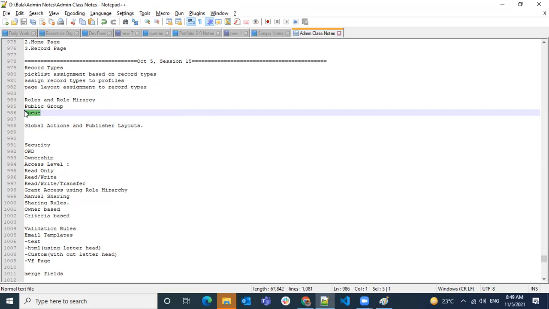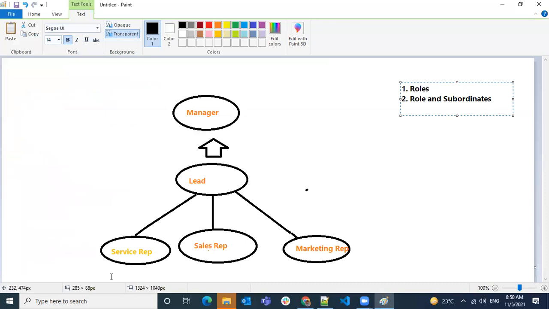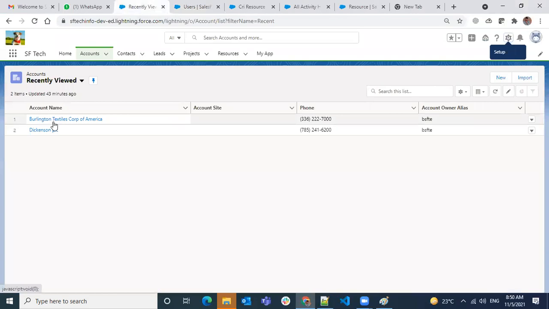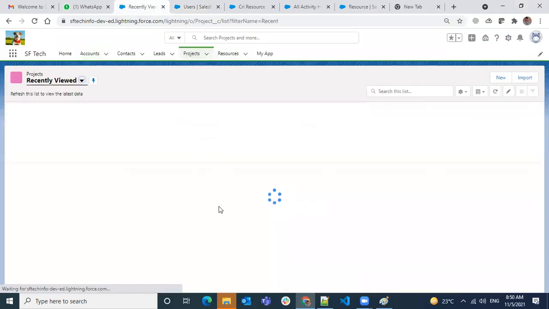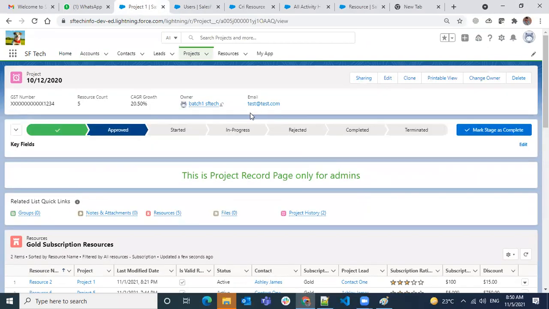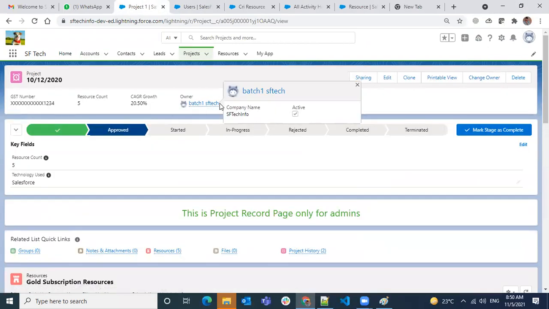It's not sharing. It can be owner when we want. So if you have observed, when any record is created, there is an owner on that record. So always that owner is a single user.